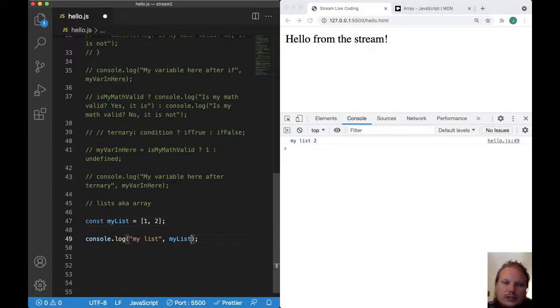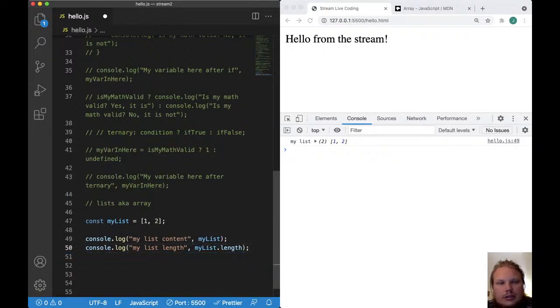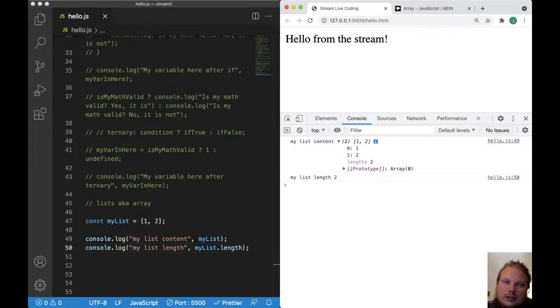I'm gonna remove the length. Good. So I'm gonna put some more console logs here. So we can see that we have a list with 2 values and the length is 2. And as I click here, I will see this sort of representation of this list.